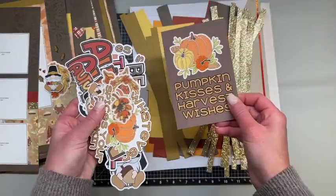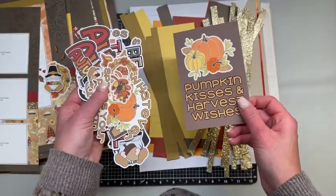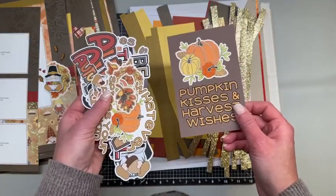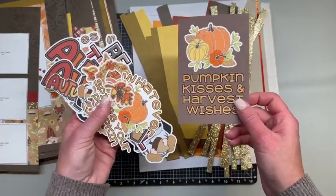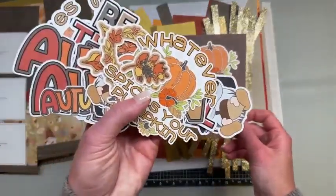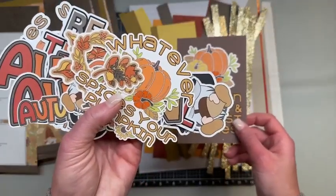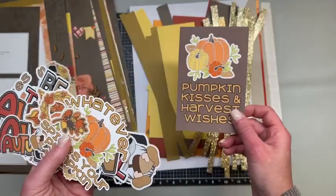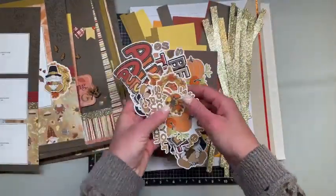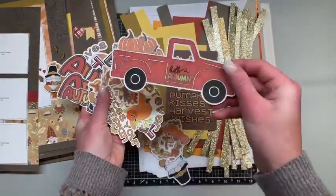Now, guys, I'm having way too much fun with this. I'm loving it. Like, RIP, the Picture My Life cards. That is kind of what started this, that I was really missing the Picture My Life cards. But they're evolving from things that look like Picture My Life cards to things that are just super duper fun, and they kind of resemble a sticker or a cardboard die cut. We're going to talk about them as we go through the pages, but you will get all of these already printed and cut out for you. Look at the truck. Isn't that so cool?